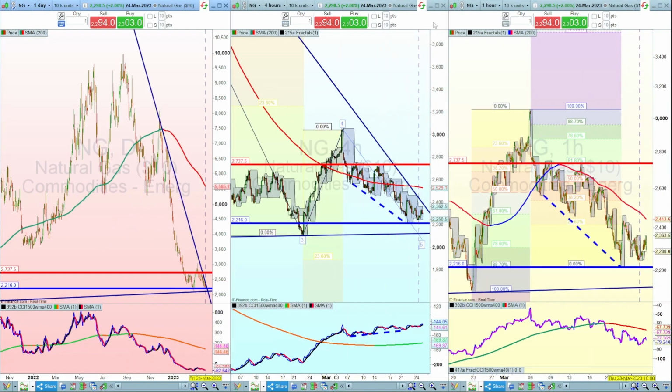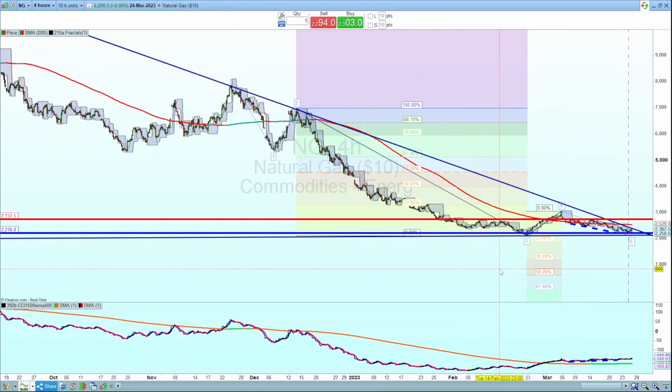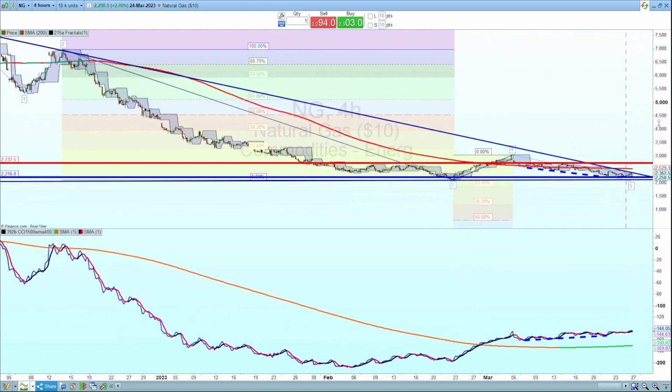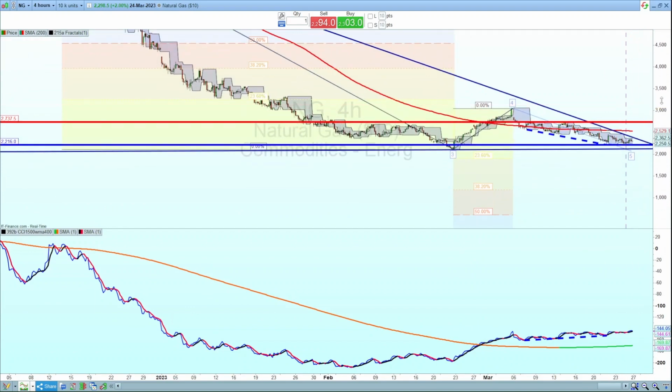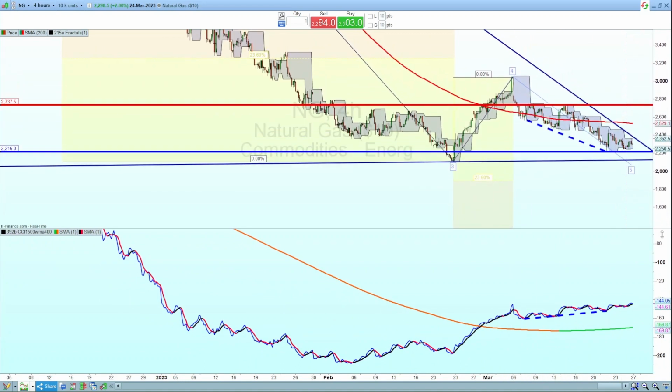So let's now drill into the 4-hour time frame. The main thing to notice here is, again, there is a divergence happening with the CCI. It's a bullish divergence versus the price chart. It's a bit hard to read that, let me just make it a bit cleaner to read. There you go, hopefully that's helped. There is a bullish divergence on the CCI versus the price chart, and that's a positive in terms of potential reversal area. And that blue line there, that support line, is a major support area forming as we speak. So there may be a bounce from there.